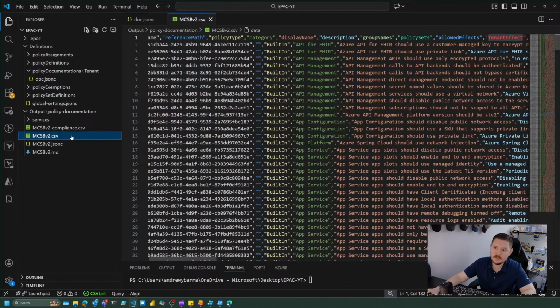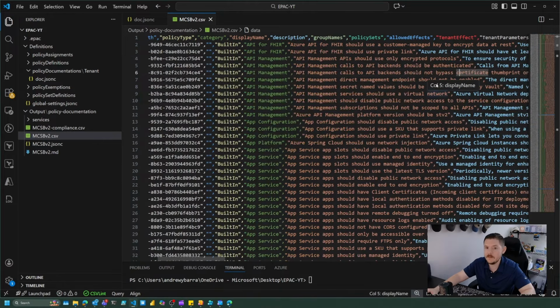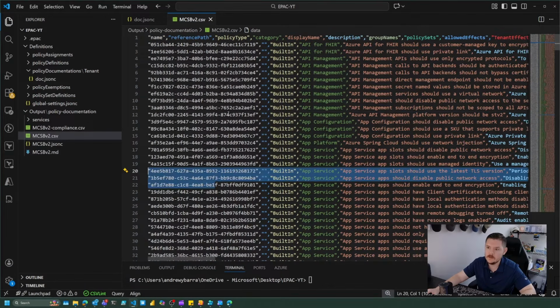The next CSV that's going to be generated is that one that I was referencing. That's going to be the more detailed CSV that's going to have the effects here at the very right-hand side. So it's going to show the allowed effects that you could possibly set it to. And you can use this CSV to reference inside of an assignment file and update the column for tenant effects and then reference it. I'll make a dedicated video for how to do this, but this would be the file that you would need to store and then reference in that use case.